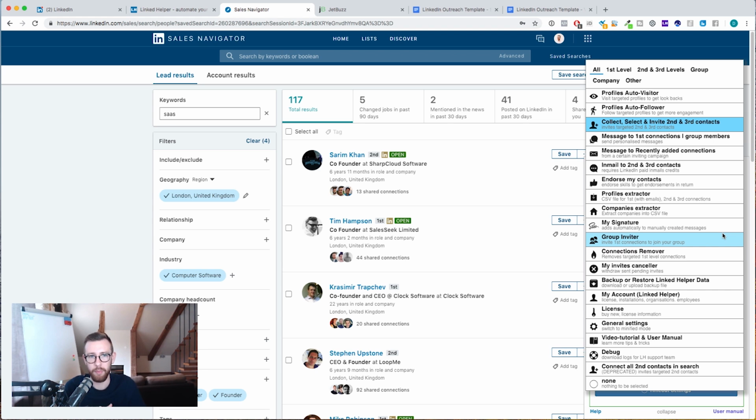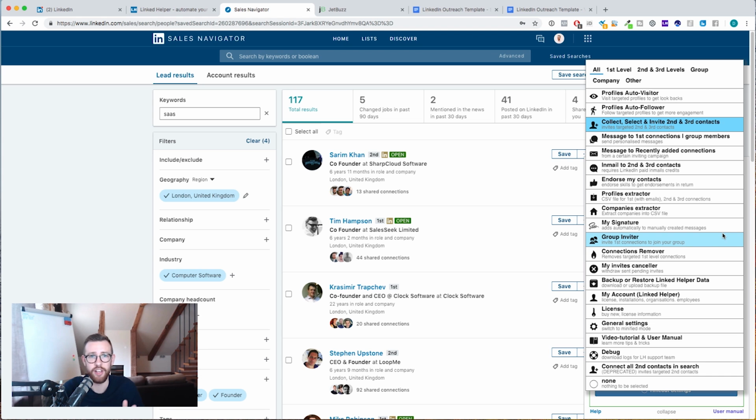Basically, LinkedIn Helper, or Linked Helper as it's called, has tons of different functionalities like you can see here. You can visit people's profiles. So you can visit tens, hundreds of people's profiles every single day and hope that they will then come and look back at you. You can automatically follow people. You can send invitation requests and personalized invitation requests. You can send welcome messages, messages to your connections, InMails. You can endorse people. The list goes on. There is a lot that you can do with this.